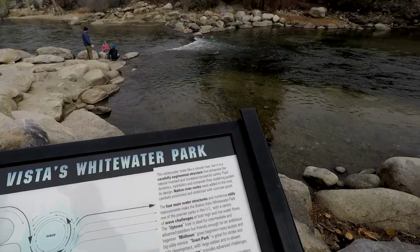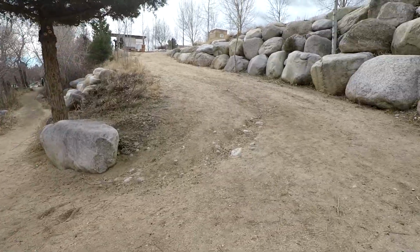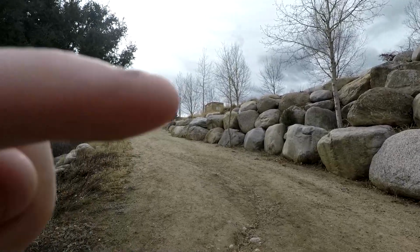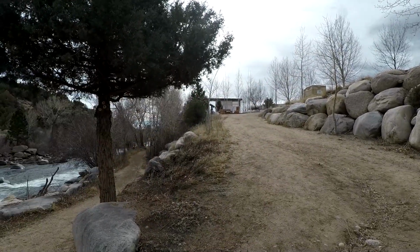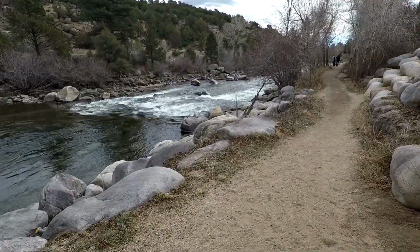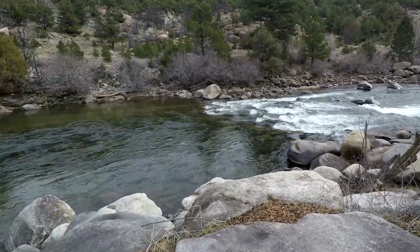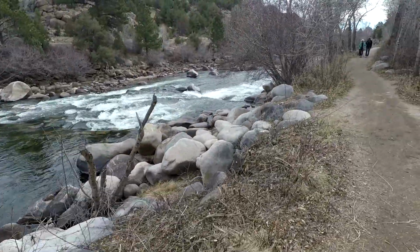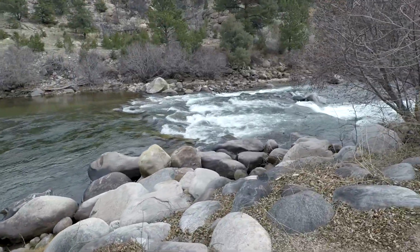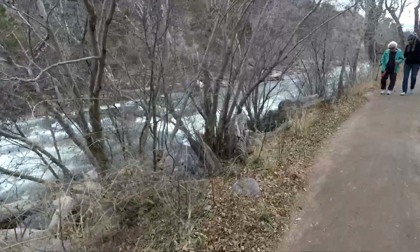And then, so there's just a little bit of water, but, oh, and here, I'm going to show you this. This is up where some of these big places are. But what we've been pointing out, see if there's a porta potty, and up there, it's a little seating area, couch and chair and stuff. But over here, you can see we got more of the white water that's more crazy than that back there. I mean, this is definitely a lot thicker, a lot faster, a lot more rocky. So boy, you could tip yourself over in this thing. But we'll check it out. Get past these two people.